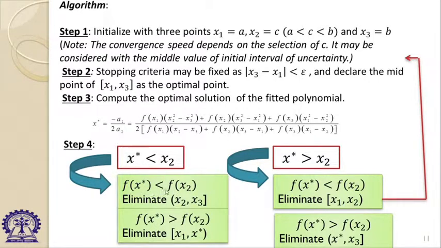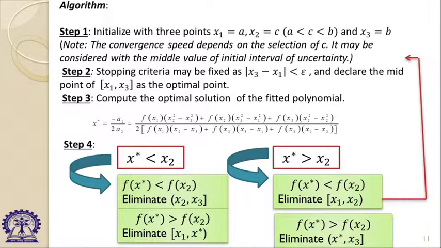If f(x star) is lesser than f(x2), then we can say that there is no minimum in between x2 and x3, because the functional trend shows that x star is lesser, then x2 value is more, and then f(x3) must be more.